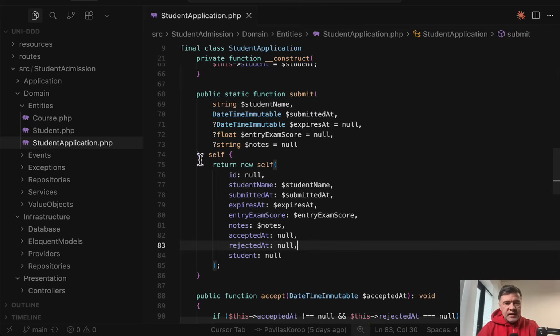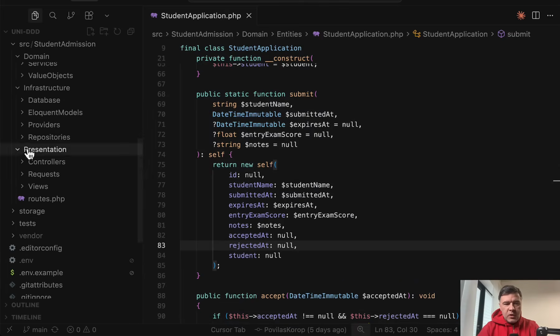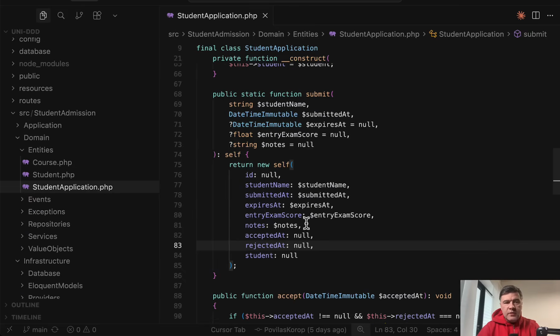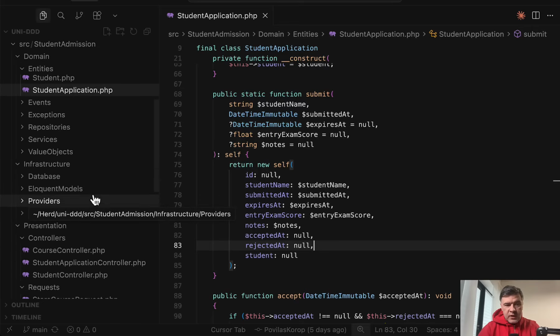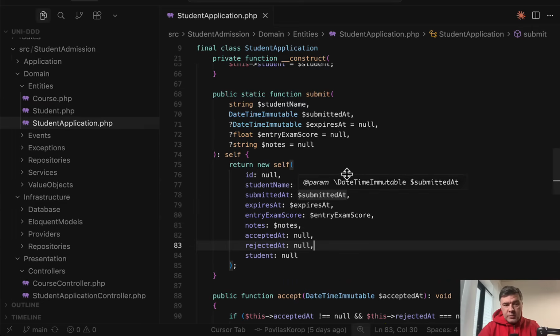Whatever comes next in the next layers of DDD lower, there are services, repositories, and then at some point we get to Eloquent models and controllers much, much later. And if you haven't tried domain-driven design and you work as a regular Laravel developer and you think that this whole structure is a big overkill, in most cases it is.